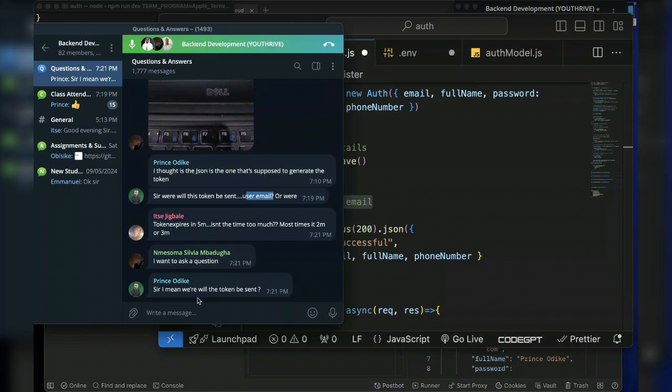They will click on the link. The link will bring them back to your website. Now, that link contains the active token. You, as the front end, build your website in a way that whenever that page loads, automatically it will grab the URL, divide it into two, remove the part that is the main URL, remove the part that is the active token. Then that active token, you send it back to the backend.